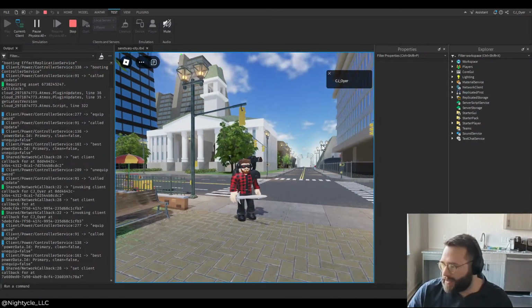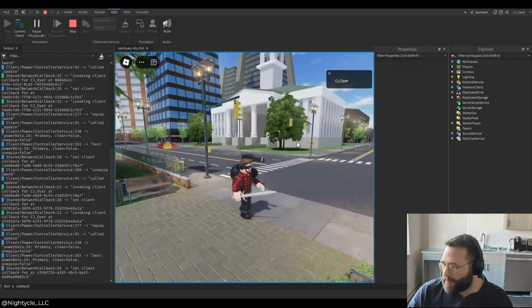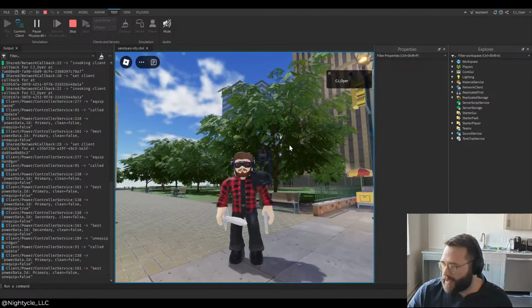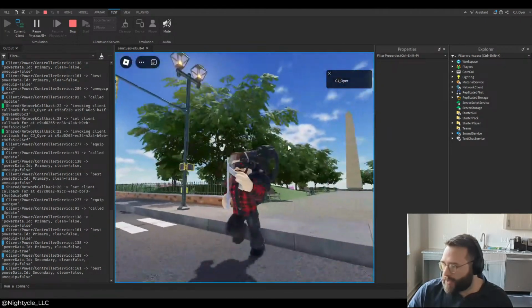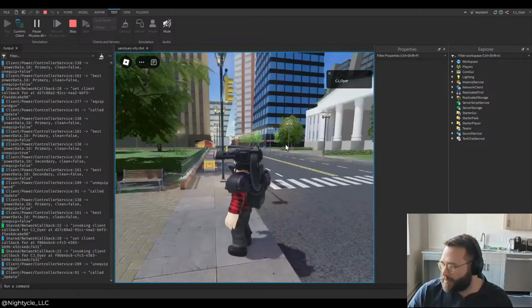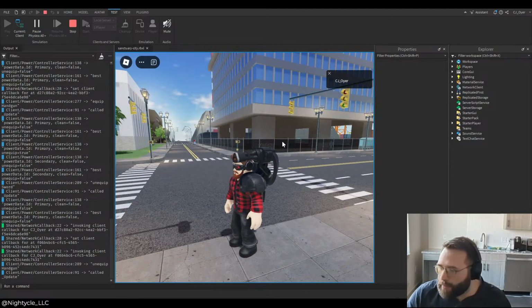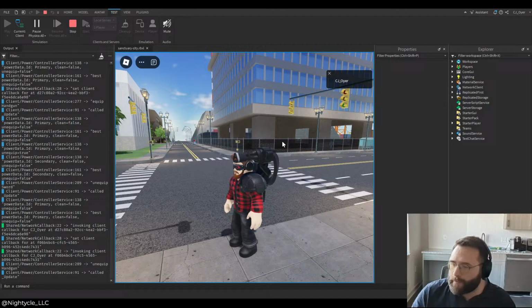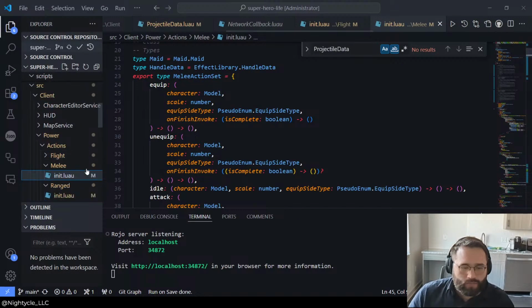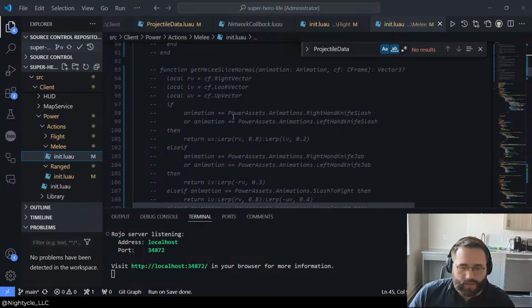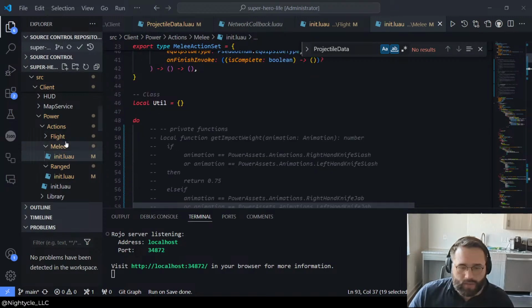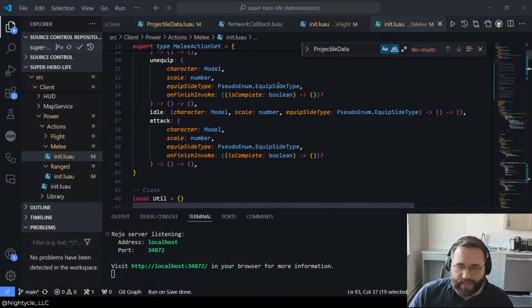Okay, so there's one. Check that out. Okay, so you can. Doesn't seem like it's playing the animations. Wonder what that's about. I wonder if that's because of how, that might be because I accidentally commented it out without realizing it.